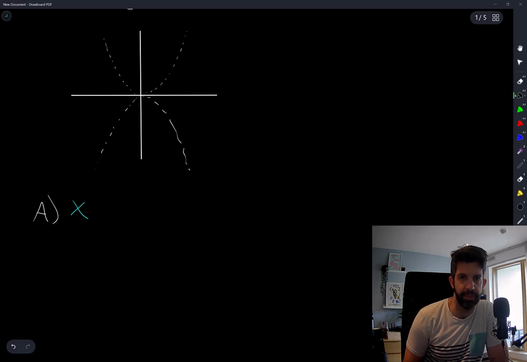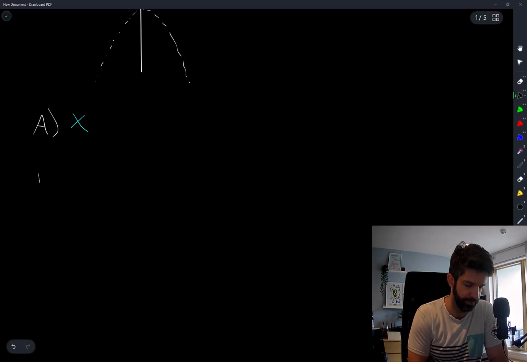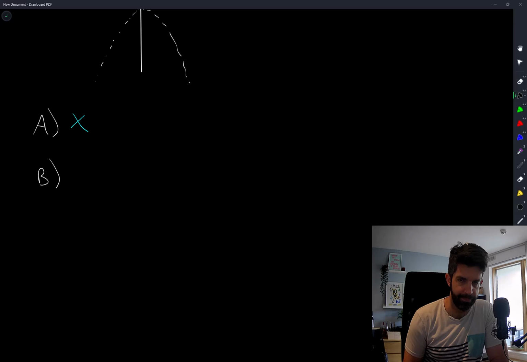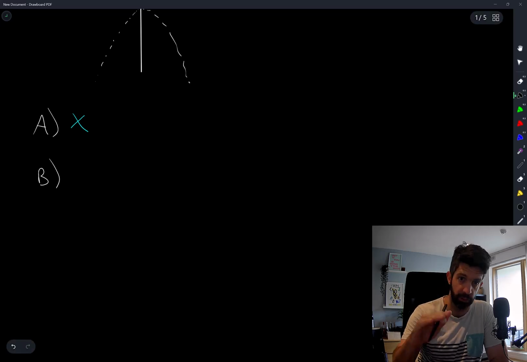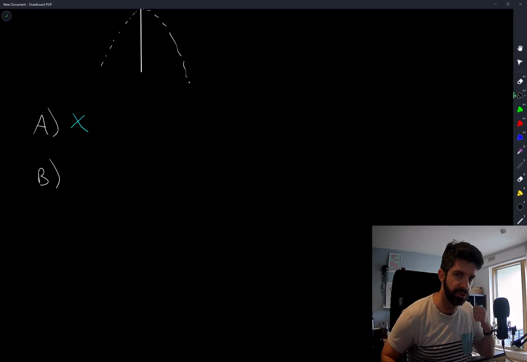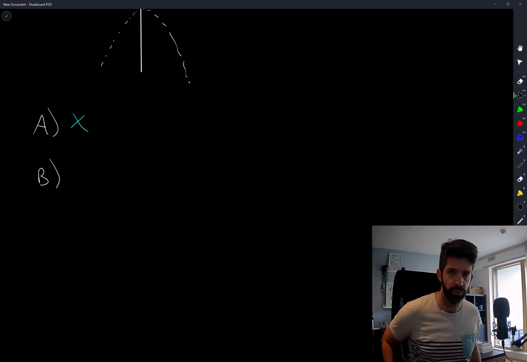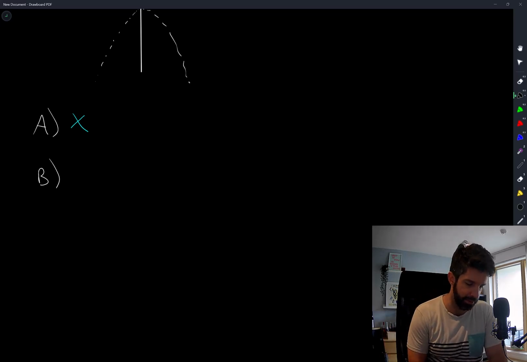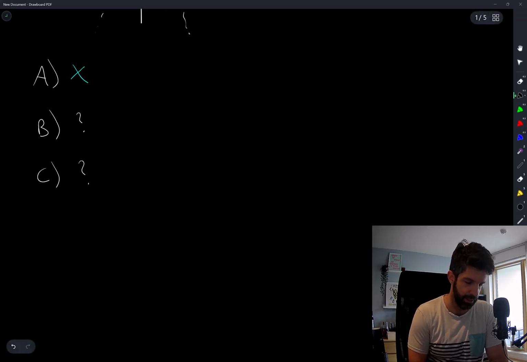Okay, statement B, f is continuous only at x equals 0 and differentiable only at x equals 0. So I'll have to come back and think about differentiability. So it's definitely continuous at 0. I'm going to come back to this because if I look at the rest of the options, they're all about continuity and differentiability. Options B and C are the only ones that could potentially be true. I'll come back to those.